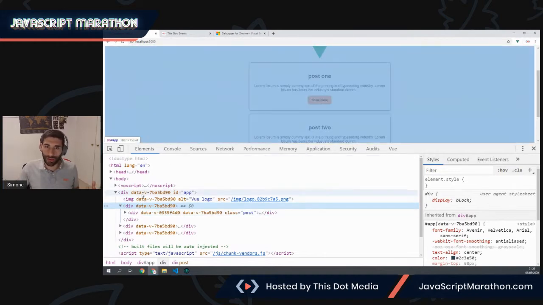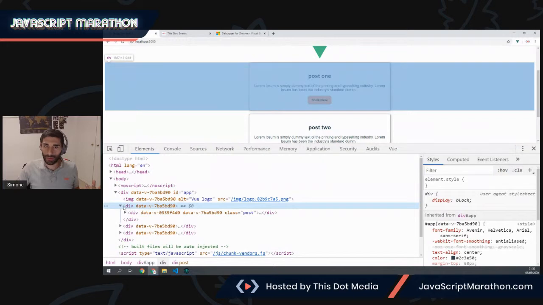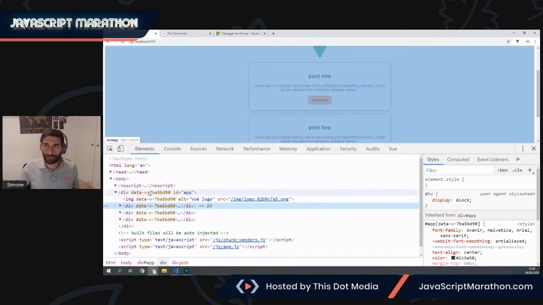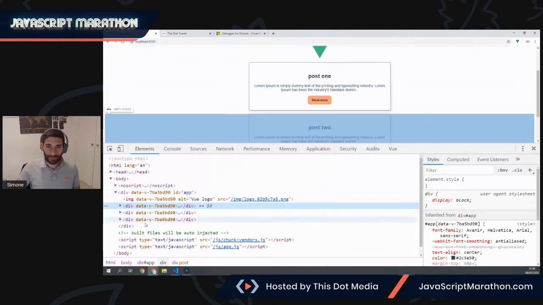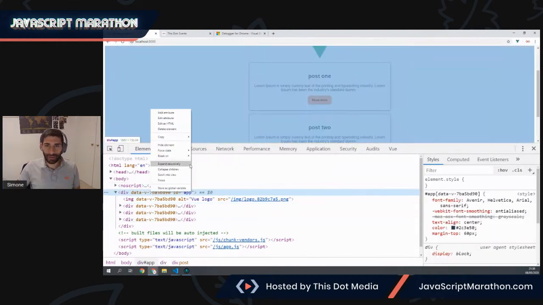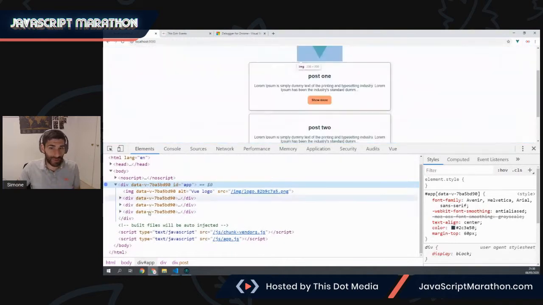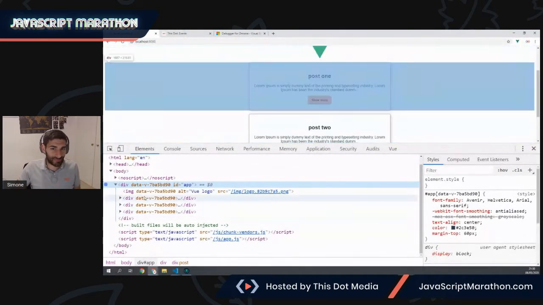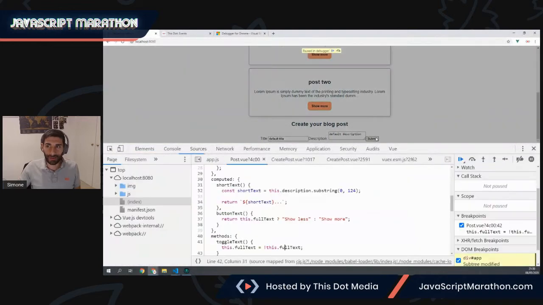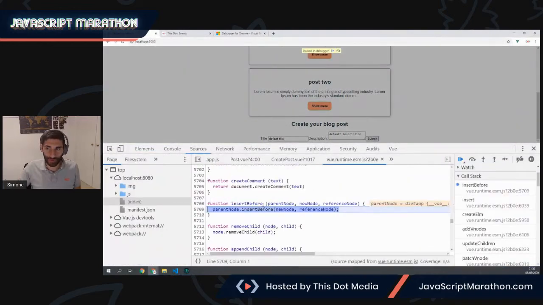So I'm going through the actual list. I'm going through my app, and I want to break on subtree modification. What this is going to do is add a debugger whenever something happens to this element. Subtree modification means that something happened within here. So if I go here and add a component, you will see that it's actually stopped straight away. You may straight away mention that it's very hard for us to understand what is happening because it's a view.runtime.